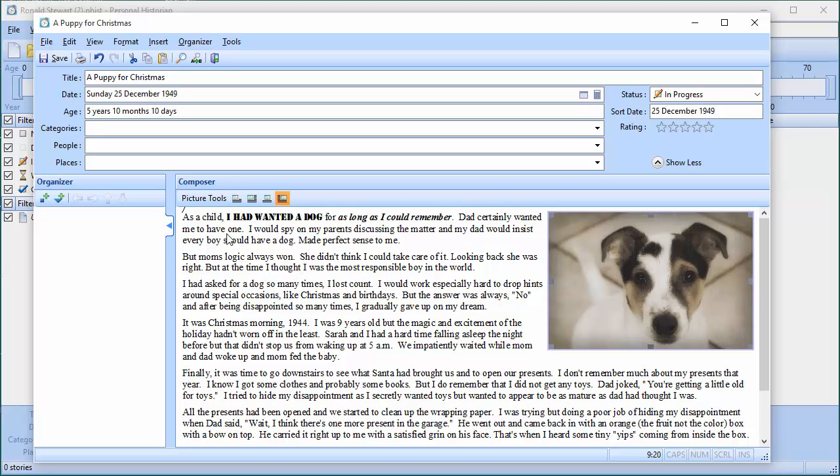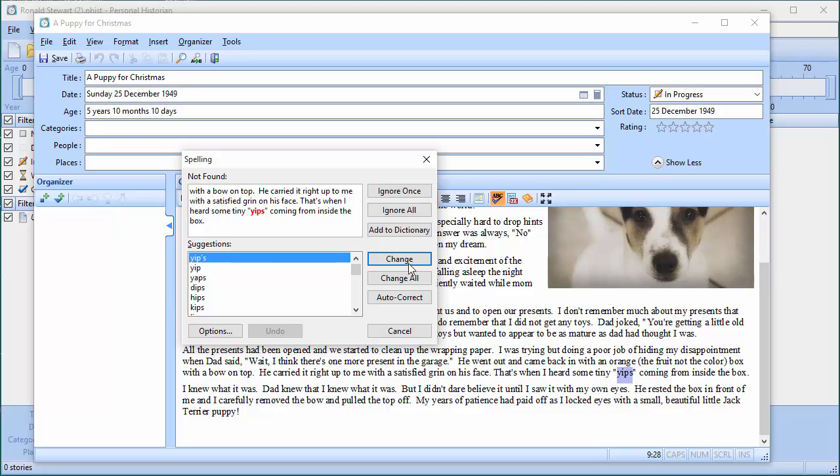Okay, I'm going to click back into the text to bring up the regular menu. And from here, I have a number of options. I have the spell checker. And that's your basic spell checker. I can go through and do my spell checking. I can change misspelled words. I can add them to the dictionary. I can do autocorrect, and I can set the various options for the spell checker.